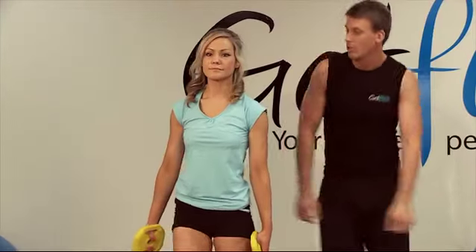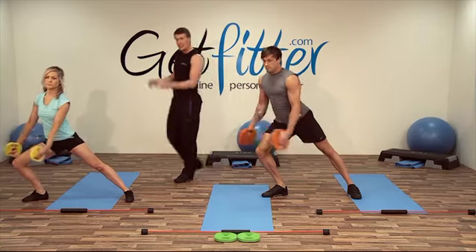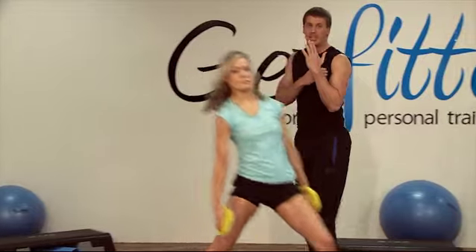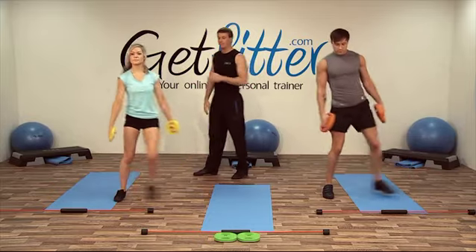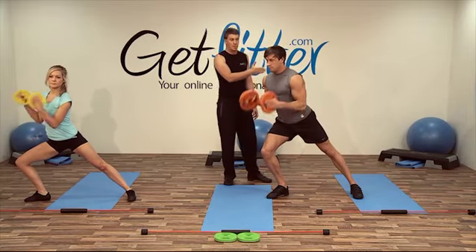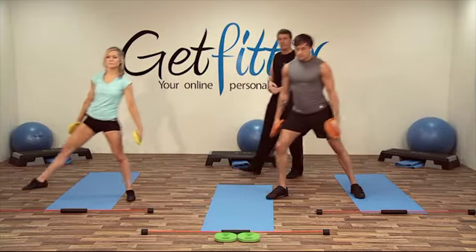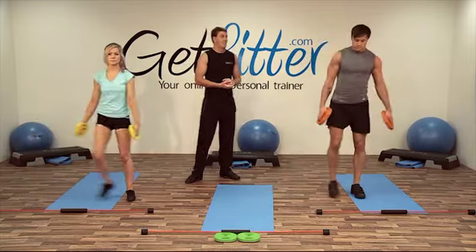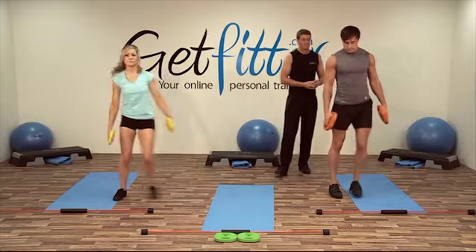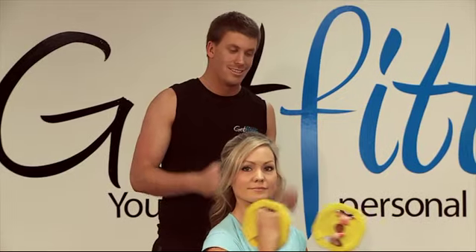Alright, take a nice little side step for me — that's it, keeping upright, curl. Really important guys: chest out, shoulders back, squeeze the shoulder blades together, also the biceps at the top of the movement. It's really key guys that the elbows go all the way down to full lock and then come all the way up — make the muscle as long as you can and then as short as you can. Get full range. Come as high as you possibly can. Keeping everything nice and in line — the ears should fall more or less over the shoulder.